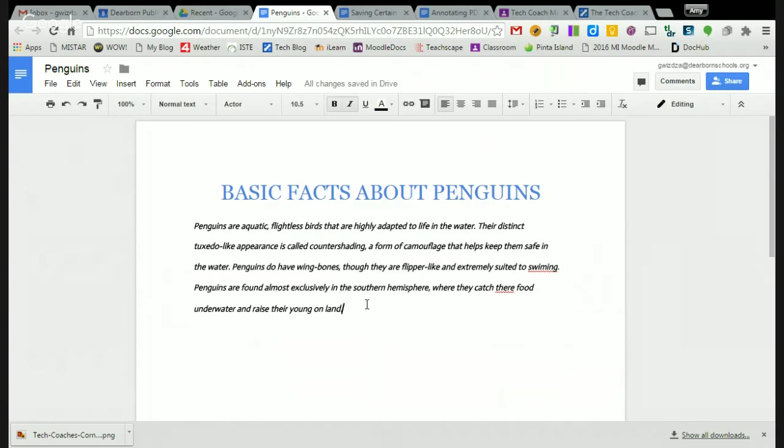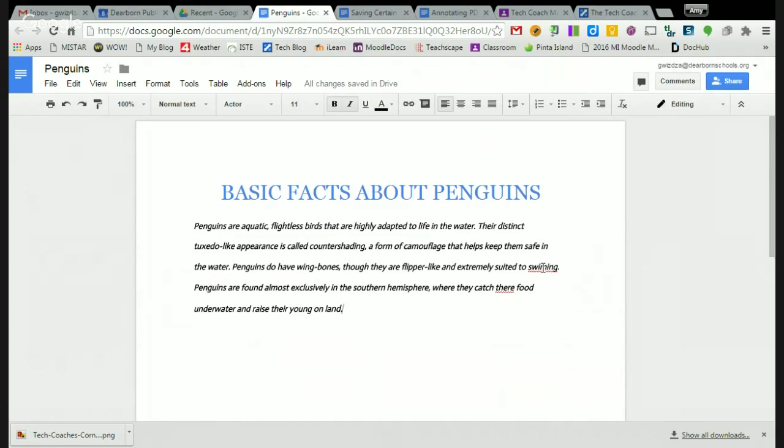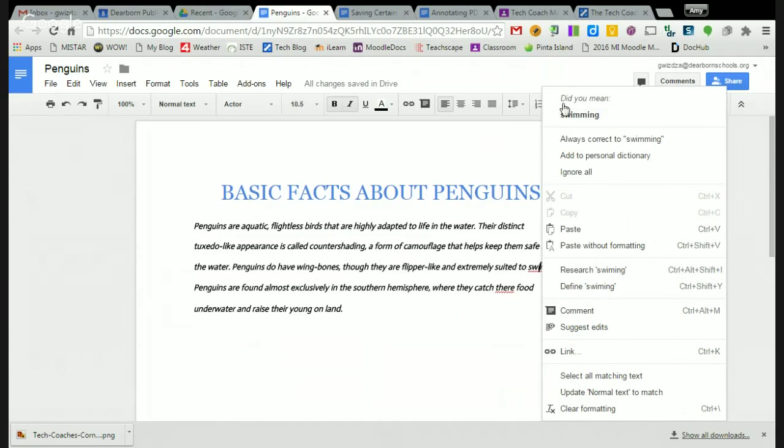Something that you might want to do once you've decided to type all this stuff in is check out these red lines right here. Obviously, if you see some red lines under your words, something is wrong. So here we have a red line under this word. If I put my mouse on top of it and then I right click, I get this whole menu here. And Google is offering me different choices with this.